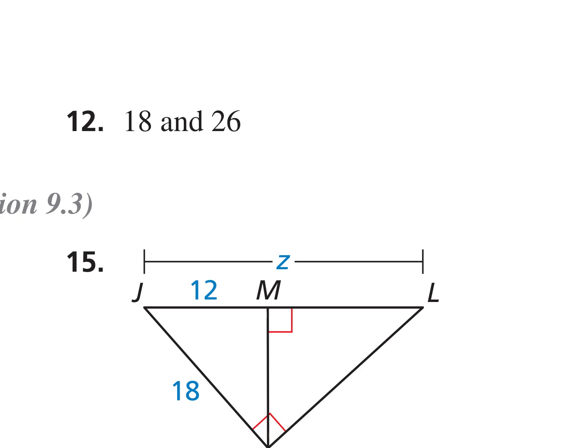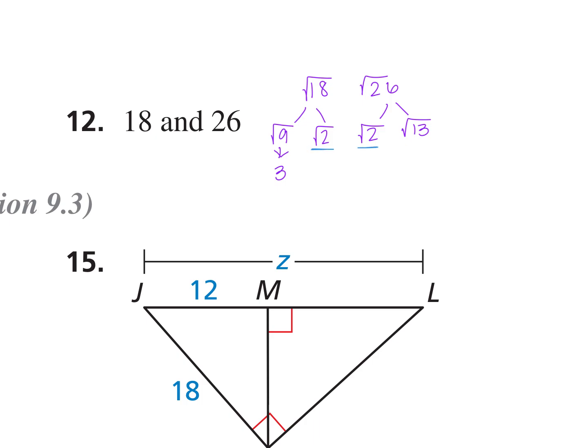And the last one for this section 12, I'm going to have the square root of 18 and the square root of 26. I'm going to get 9 and 2. And then for 26, I'm going to have the square root of 2 and the square root of 13. So 9 is a perfect root. It's going to give me 3.